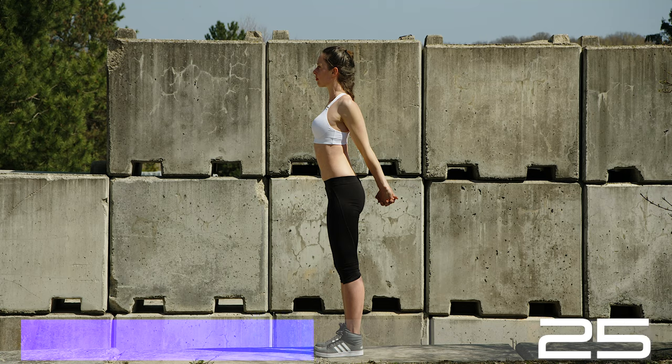I want to open the chest. That means you want to make your collarbones smile. You want to open and lift your chest, widen your shoulders, widen your collarbones. And if those hands lift a bit more in the process, that's fine. And if they don't, that's also fine. This is not a hand lifter, this is a chest opener. Very nice.